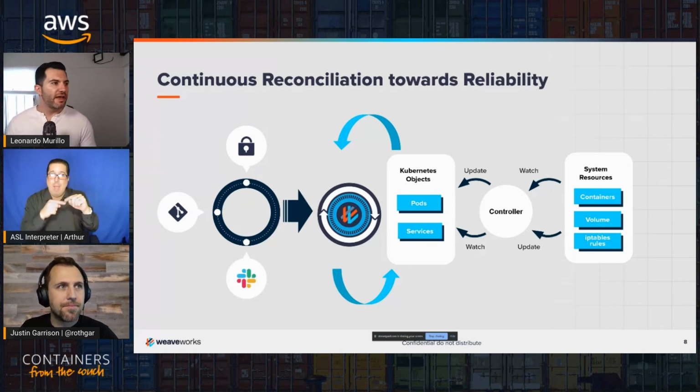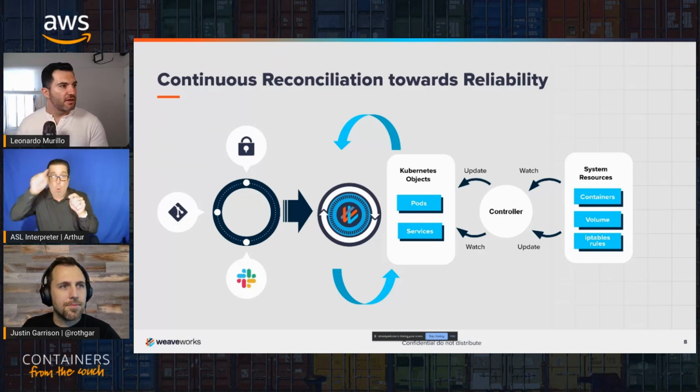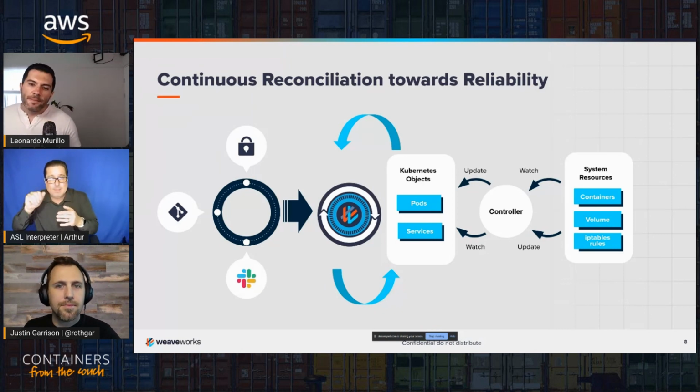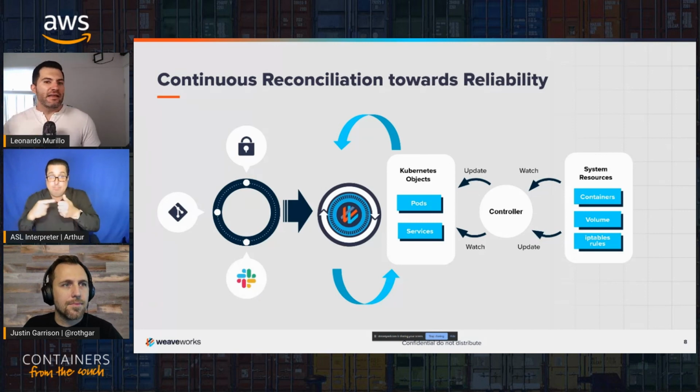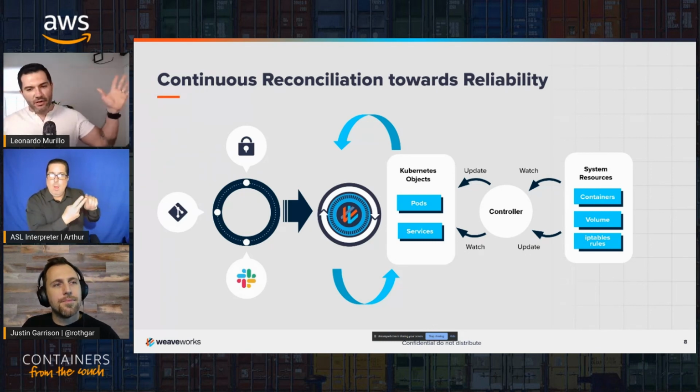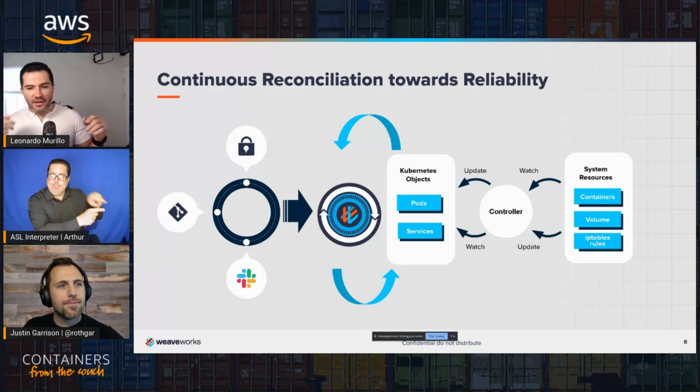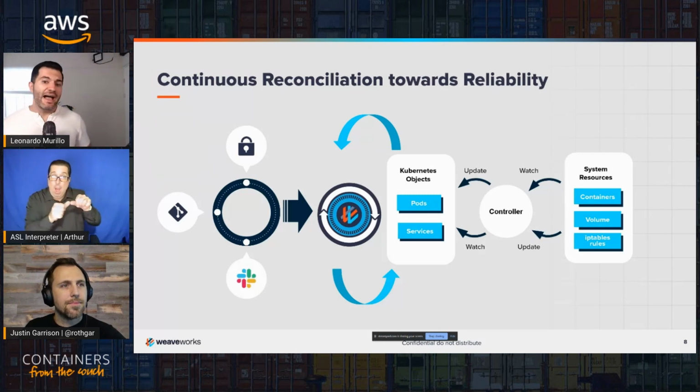You push something to the API, it puts it in the database, and there are controllers that are always watching and updating the state of your runtime to match. What Weave GitOps provides is basically storing that state in an external single source of truth that is auditable, that is traceable, that you can secure. And if you think about hybrid, and you're looking at this diverse range of lots of clusters, the fact that you have the central location that they all pull from simplifies access tremendously, right?